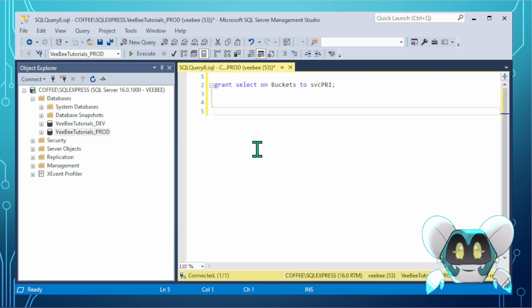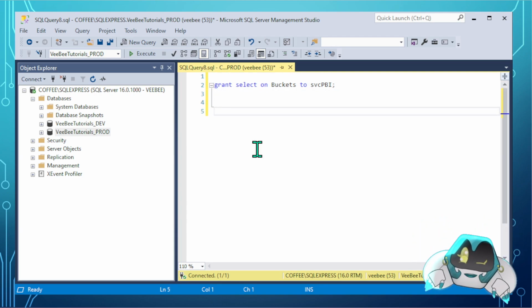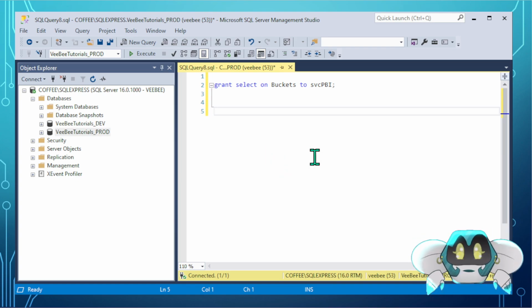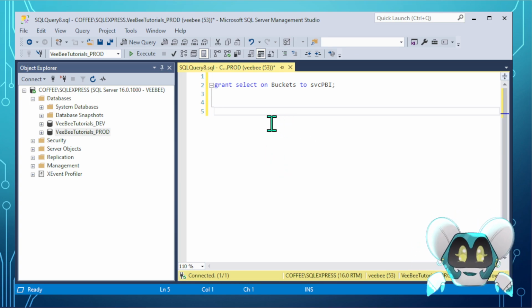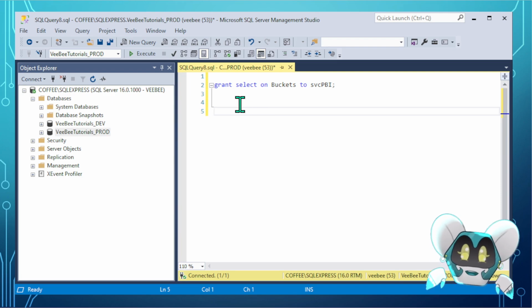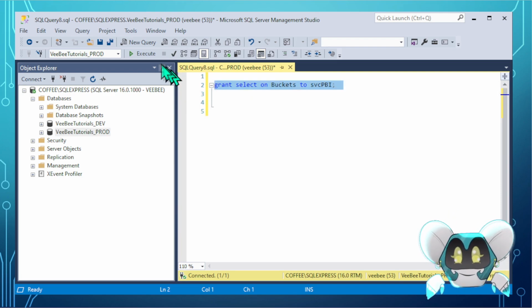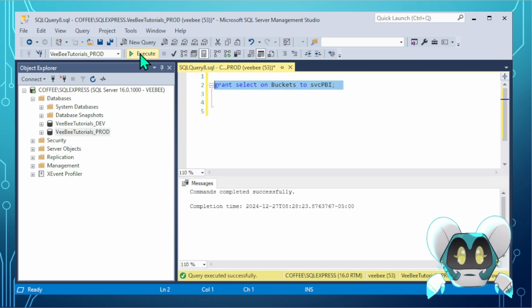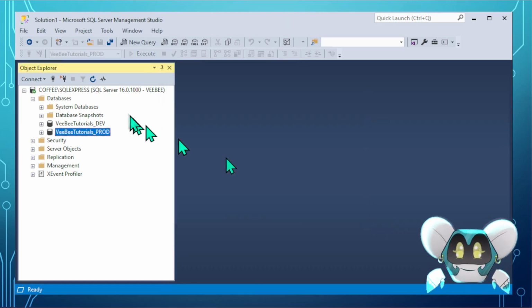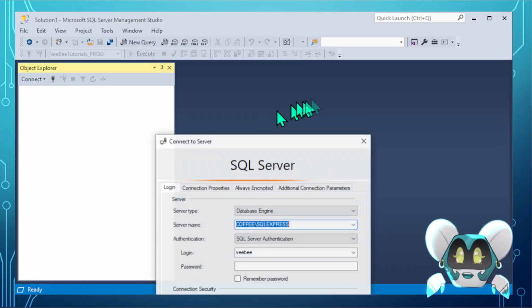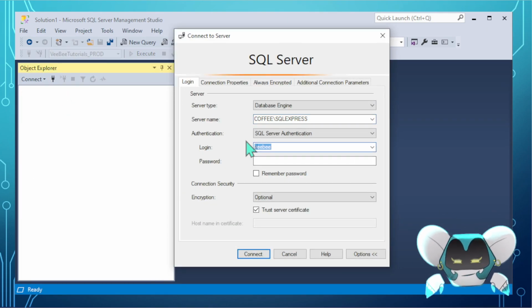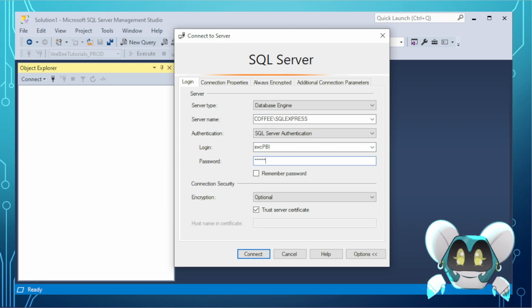I don't want it to insert data, delete data, alter tables. It should only be able to query for information. So that is why I'm granting it only select. Highlight, execute. So now, let's go back in to SVC PBI.